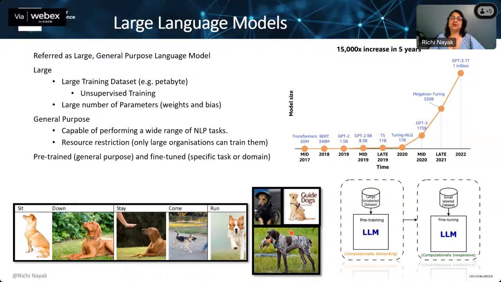So for example, if I show you this example, when we have a dog, and you will see, I've got many examples of dog. I've got a dog at home as well. So you teach them many instructions like sit, down, stay, come, and run. You are not teaching just one instruction, many instructions. Now you have got a guide dog encapsulating all those kinds of instructions. So that's what large language models are. We are not just feeding one type of task, we are encapsulating multiple types of tasks. So the large language model learns that.